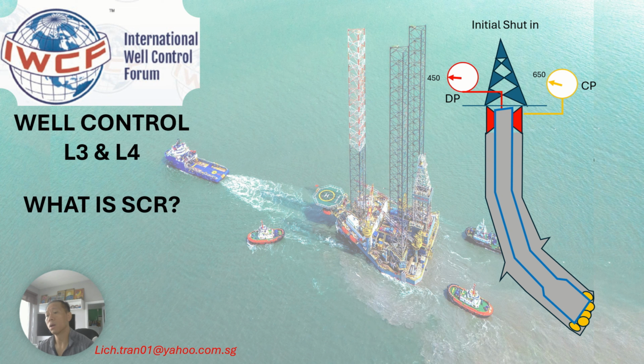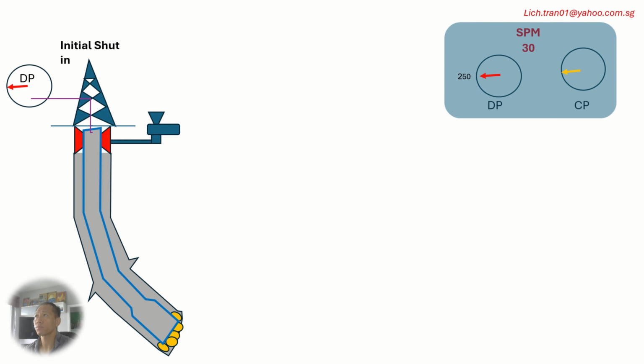In this clip, I'd like to address the very fundamental thing that we all do in drilling, which is taking SCR. Let's get right into it. We all take SCR for surface stack drilling, and for subsea drilling it is referred to as choke line friction loss. Let's get to the root. What is SCR? Slow circulating rate.